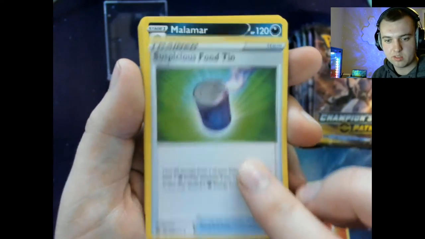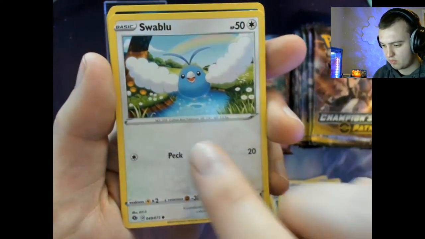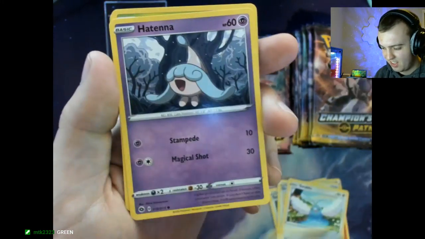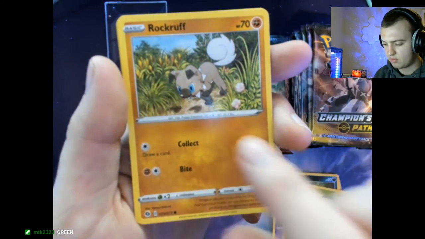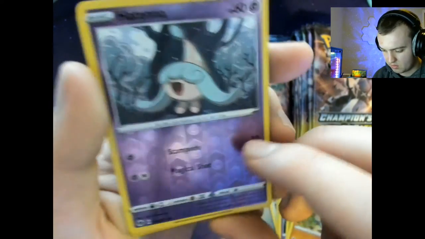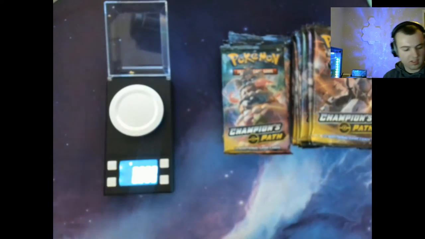Suspicious Food Tin. Oh, poisonous Pokemon. Malamar. Great Ball. Wablu. Green. Oh, you're close. Inkay. Hatina. Kakuna. Rockruff. Hatina again. Oh, this one's a reverse. And for the rare, Scraggy. Scraggy holographic, alright. Another Scraggy to the pile.